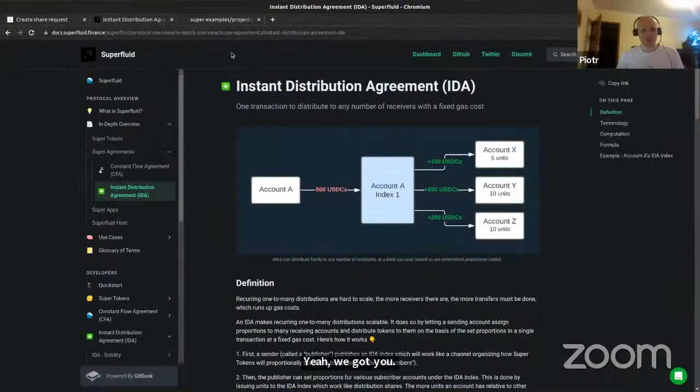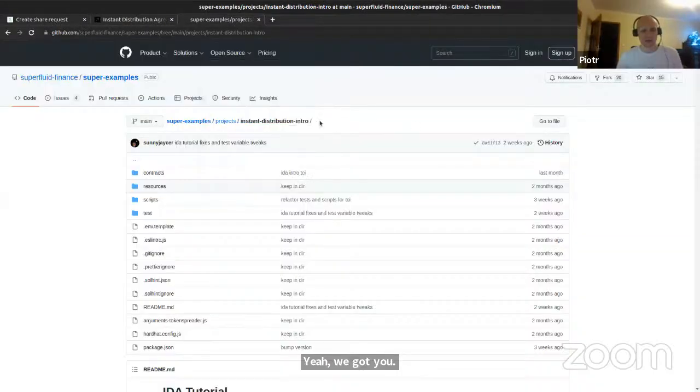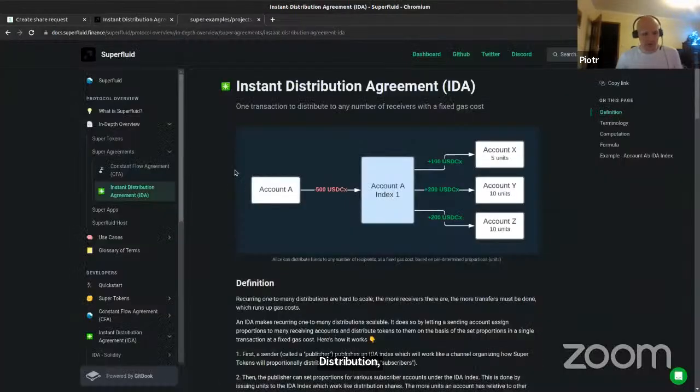Great. So as Sunny already explained, we've made the front end for the instant distribution intro project. If anyone is not super familiar with that, let me briefly go over what it does.